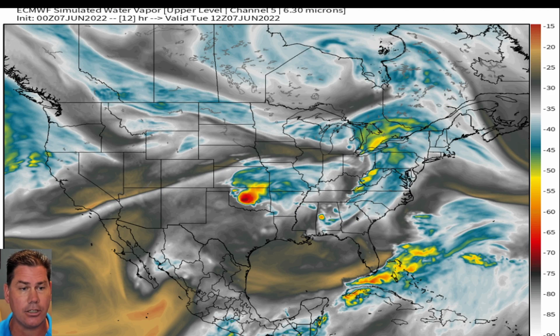So let's take a look at the overall water vapor imagery this morning. You can actually see a series of complexes. We've got this one this morning over portions of Oklahoma, that's going to be diving southeastward throughout the morning hours into the early afternoon into Arkansas. But we have another little disturbance back behind it that's going to impact portions of Nebraska, and then you have even another complex back behind it. So we've got a series of storm complexes going to be traversing across over the next several days.